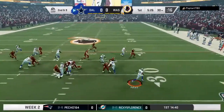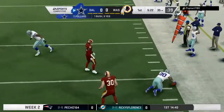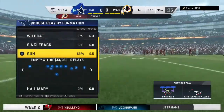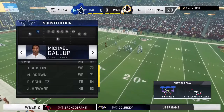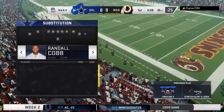A run for Tony Pollard, the Memphis product. And he gets this to the 35. Good for a gain of 5. Despite the blitz, they're still able to pick up a nice solid gain. The disadvantage of blitzing often alters the normal spacing and run fits and leaves creases like they were able to exploit right there.